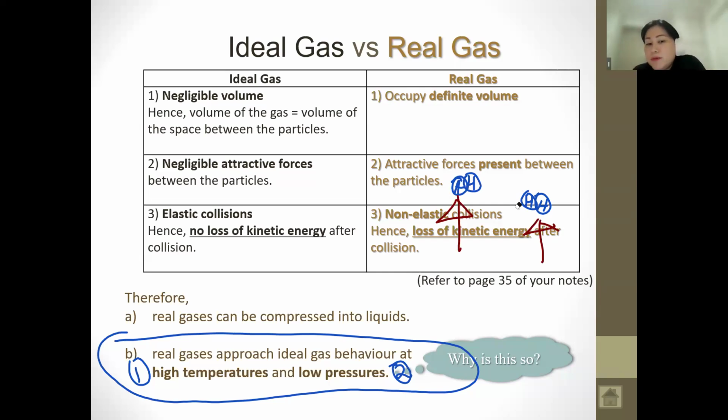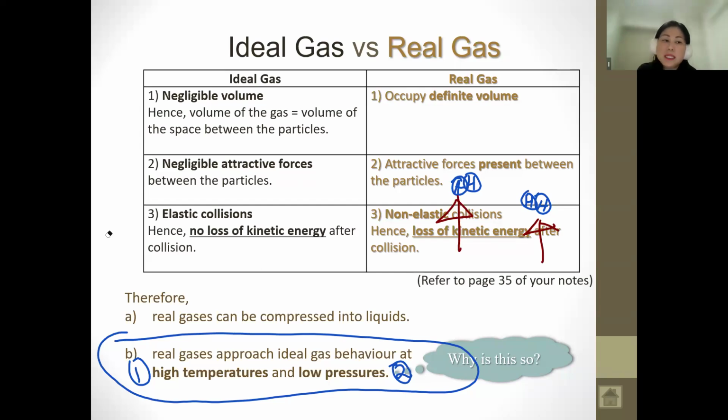So by providing a very high temperature, we are able to present a condition of a gas constantly moving in high energy. Before any attractive forces can be formed, they are gone, they are moved to another place in constant movement. And any attractive forces which are weak will be overcome by the heat. The heat energy will overcome all these forces. So by heating, it can help us to achieve this condition of negligible attractive forces between particles.